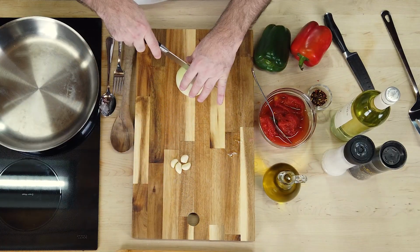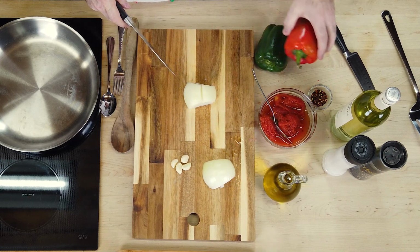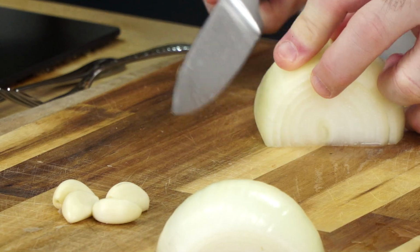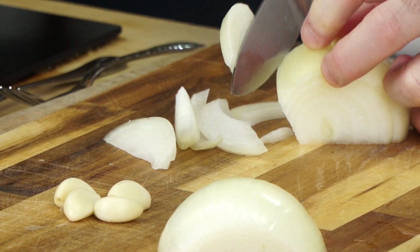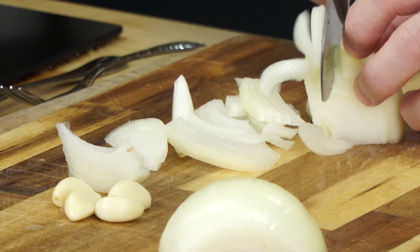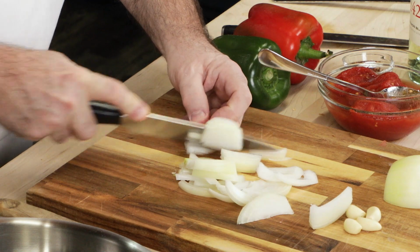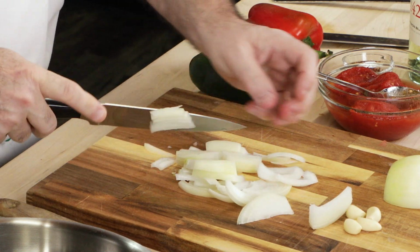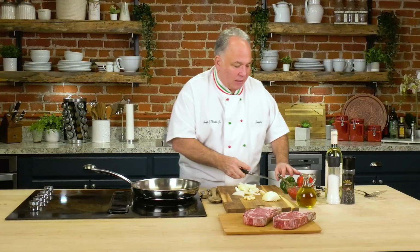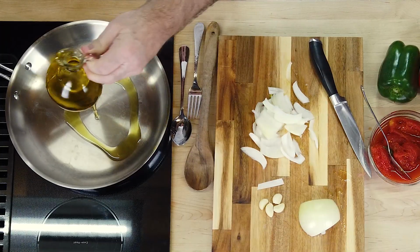So let's get started. First of all, we have some beautiful onion and some peppers here. I like a mixture of beautiful red and green pepper. You can use yellow bell peppers, orange peppers, whatever you'd like. Now, why are we doing the onion? Well, first of all, we need to make a pizzaiola sauce. What does pizzaiola mean? Pizzaiola, from the pizza maker. A pizzaiola, a gentleman who actually makes the pizza, or a woman, of course. And what do they do? They make their sauce ahead of time.